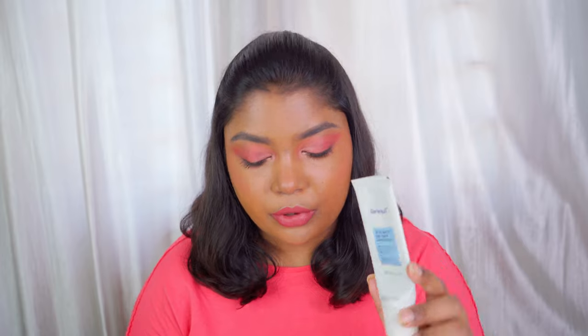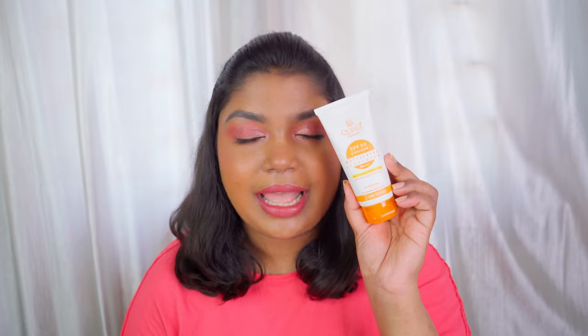It is a beautiful hybrid sunscreen, silicon-based, so you can also use it as a primer under your makeup. It is specifically suitable for oily, acne-prone skin. It is water and sweat resistant, non-comedogenic. I don't think it will be suitable for normal to dry skin. I would rate it around 3.75 out of 5, and I would rate the Keras Mattifying sunscreen 4.5 out of 5.